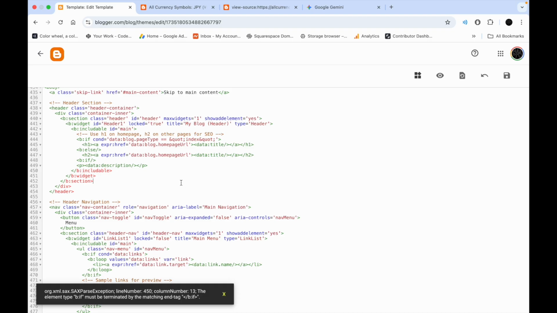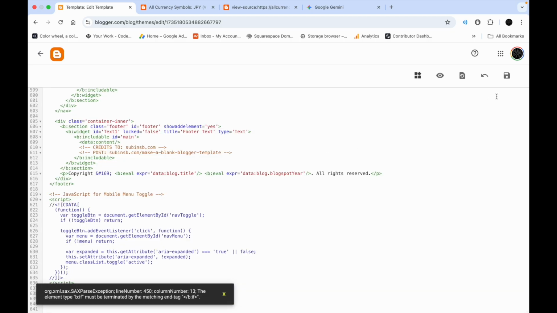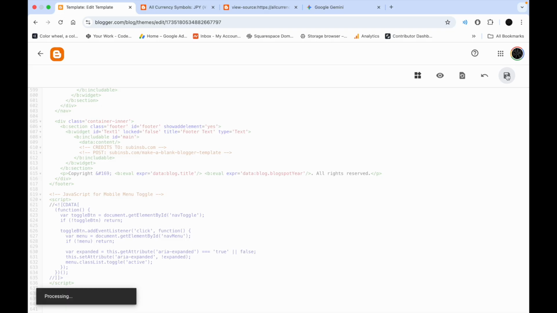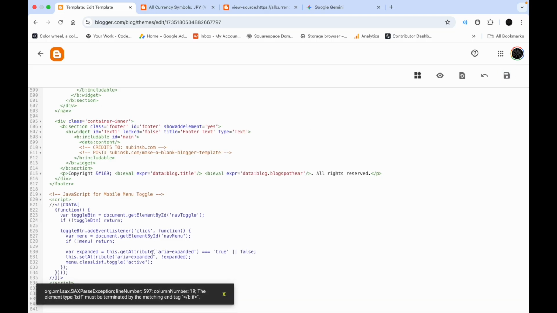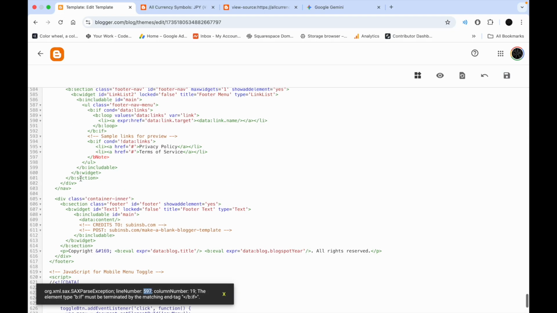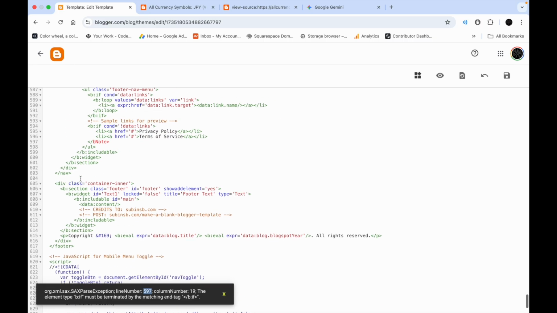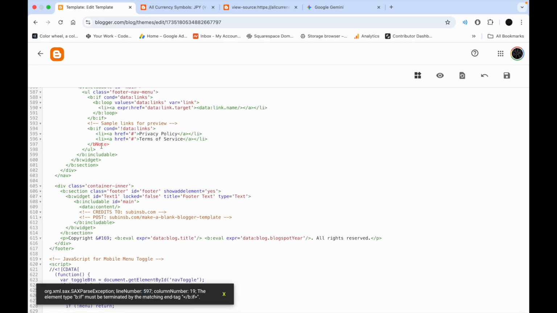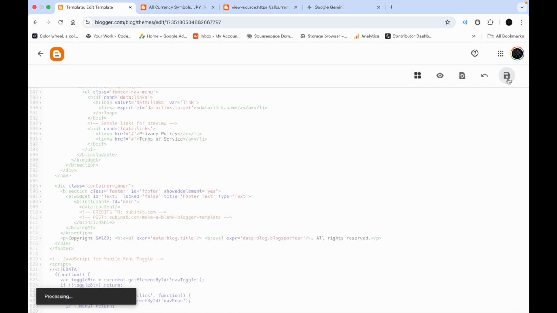Okay, so I'll just copy this, paste, and again save it. Now you see there's a problem, like 597, as you can see here. This kind of small mistake they make. It's an if condition that started but is not closed. And this kind of problem you find all the time. Rarely do they give you the right result. At least for the Blogspot template, I faced this issue. Apart from this, I never faced any problem.